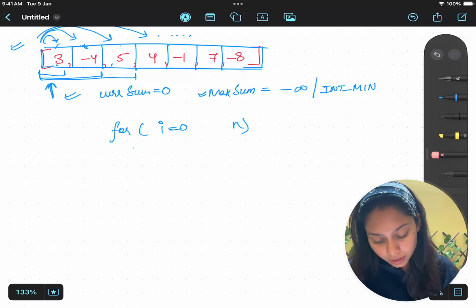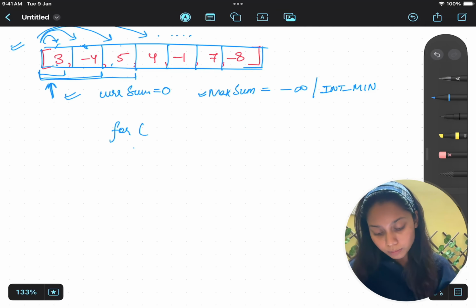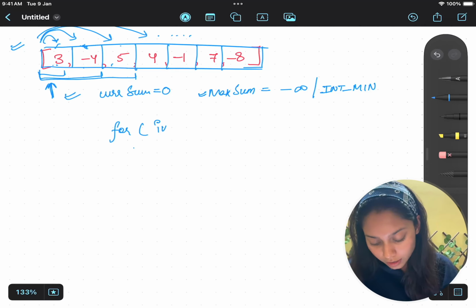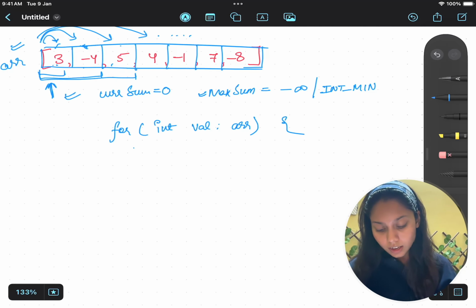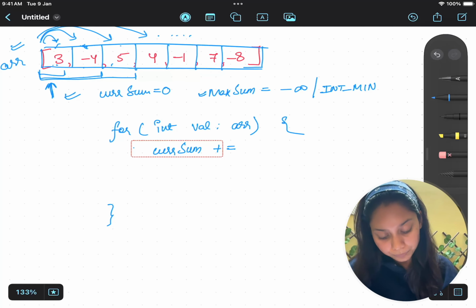So over here we'll use a for each loop instead, that is int value in the array that we have. Inside this loop, the first thing we have to do is add the value of our current value to the variable current sum. So we'll add our value.